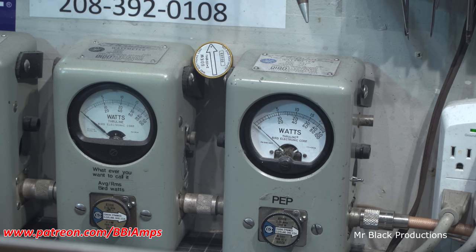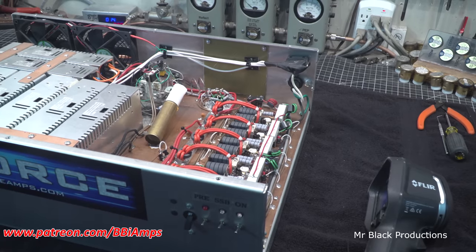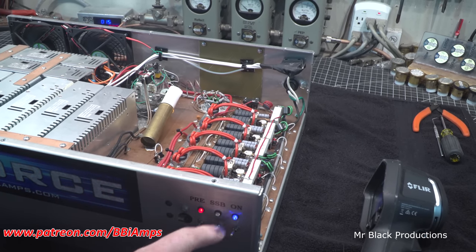Let's see here. Let's switch back over to the 2950. Yep, 2950 back in play. Turn power supplies on.